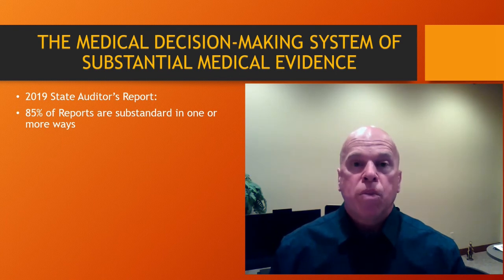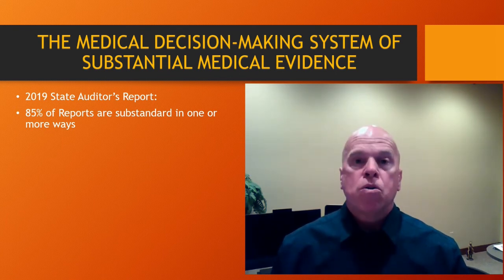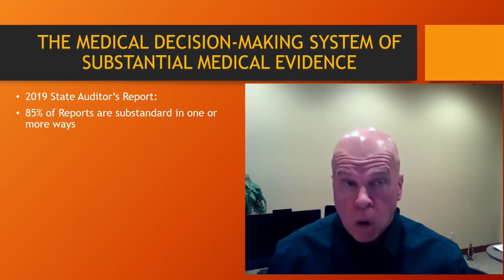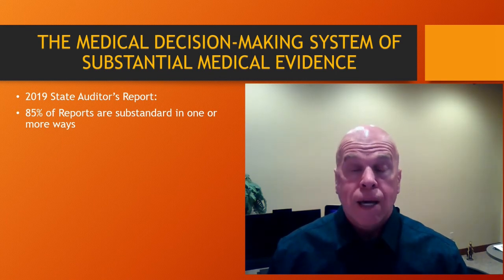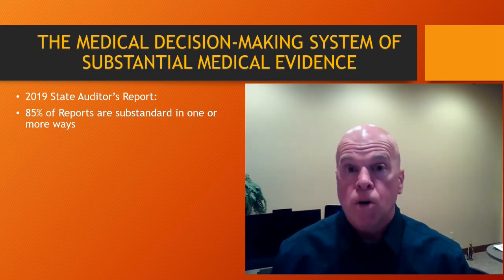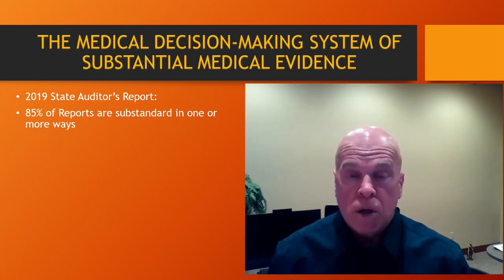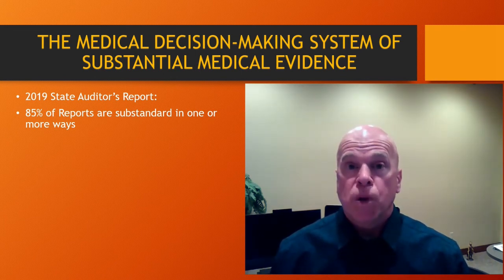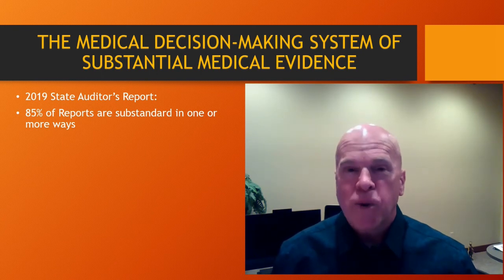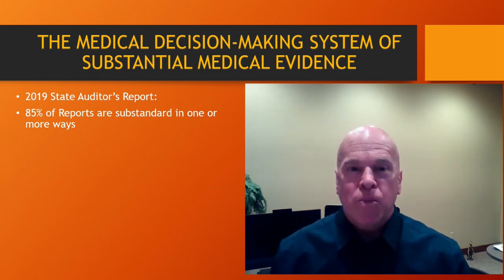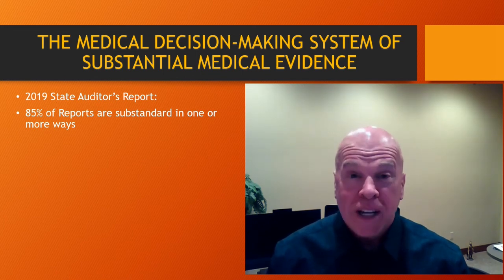What errors can be forgiven? What errors can be overlooked? And what errors, on the other hand, cannot be overlooked? What errors are critical errors? And what errors in reports are non-critical errors? Well, the critical errors in the reports have to do with their ability to resolve disputed issues.